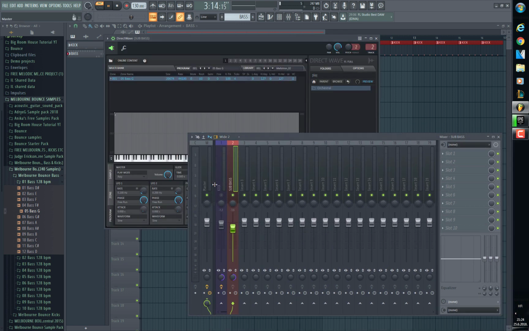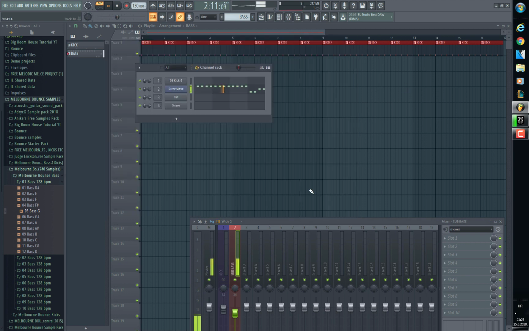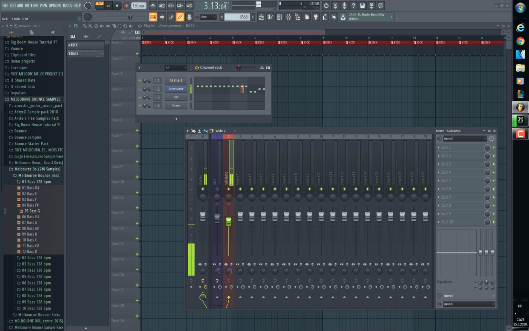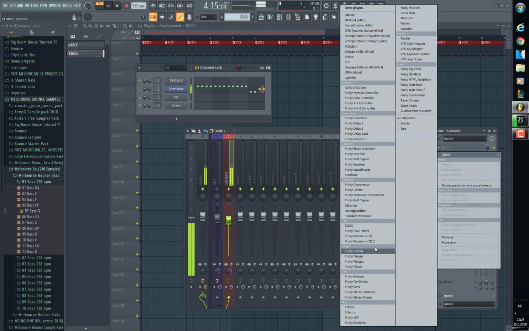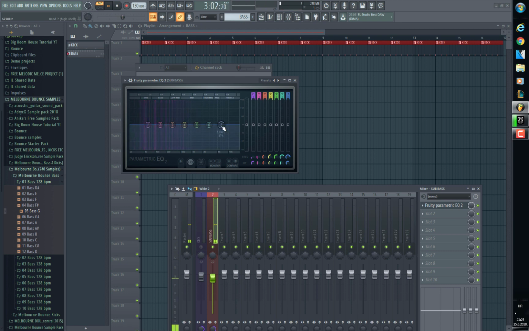So we need to use equalizer, cut some high frequency like this one.